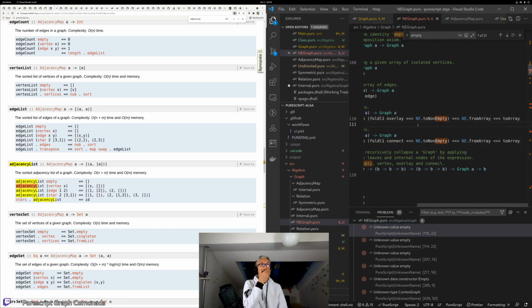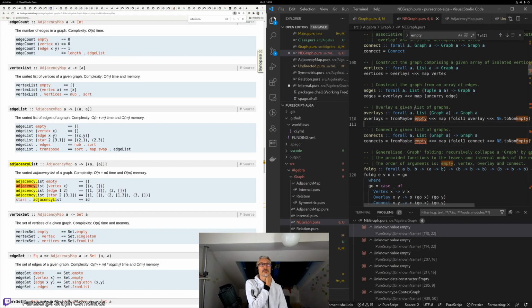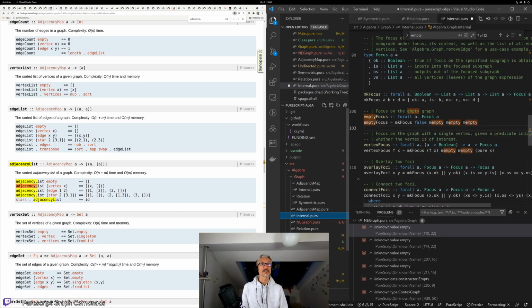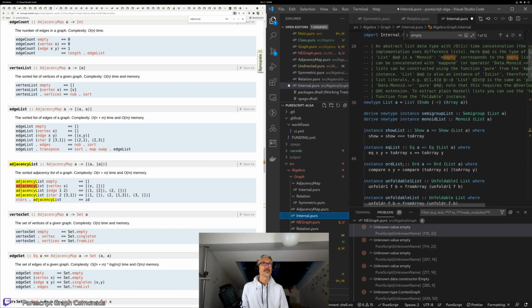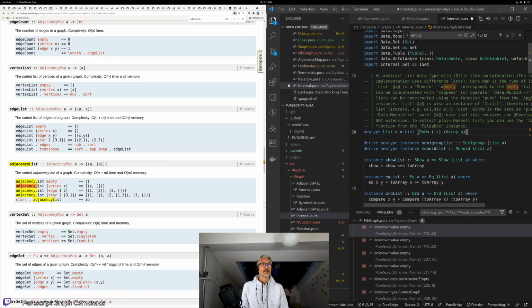Okay. So overlay a given list of graphs. So I suppose maybe we need the non-empty list. Non-empty list in that endo format. Don't know exactly what that's going to look like.